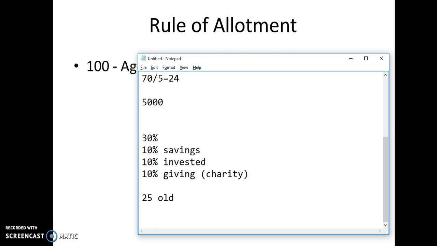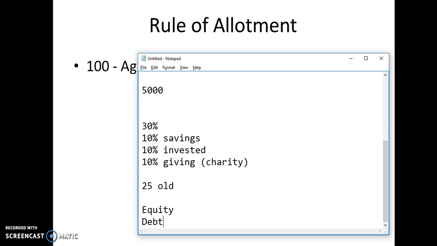Whenever you create an investing portfolio, there is some percentage which you allot to equity and some percentage to debt. Debt is fixed return income groups, which is less risky, and equity is variable return investment groups, which has higher risk. So normally you divide your investment portfolio into basically these two blocks.